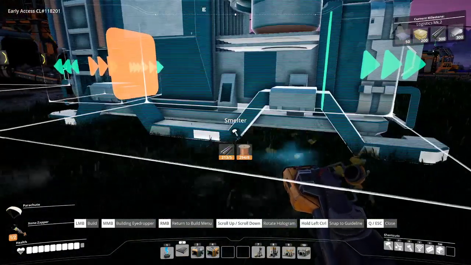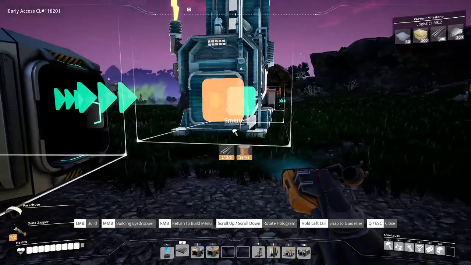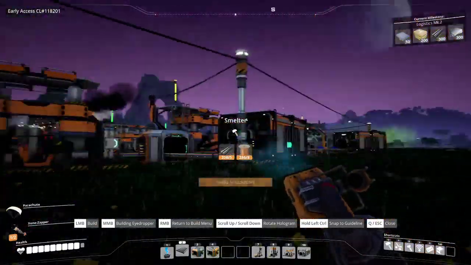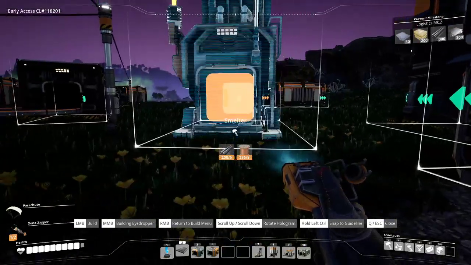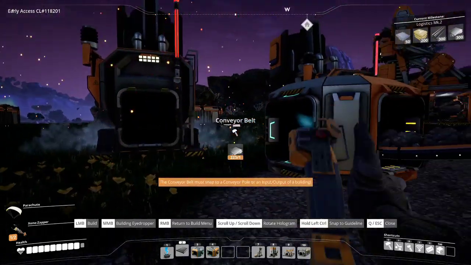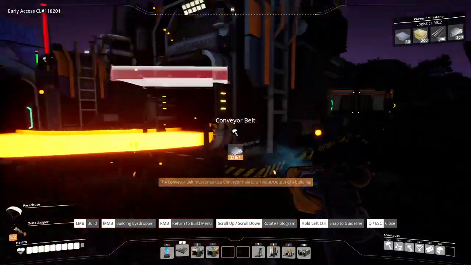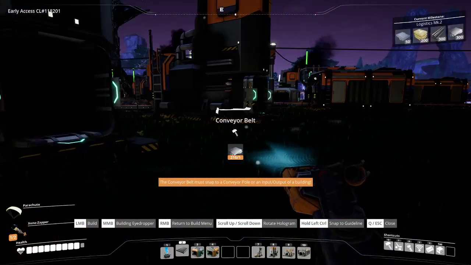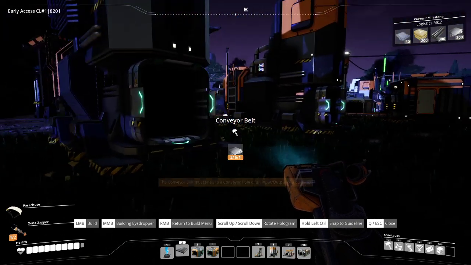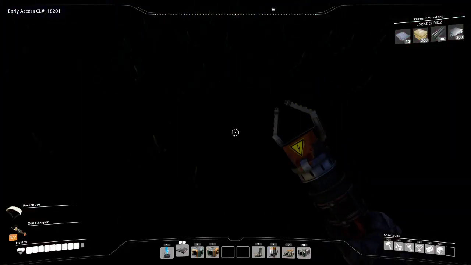Smelter. Try and get our colors right this time. Make sure these are going to fit. Alright, so the plan right now is to do the same thing we're doing over there, where we then do assembler. No, constructor.